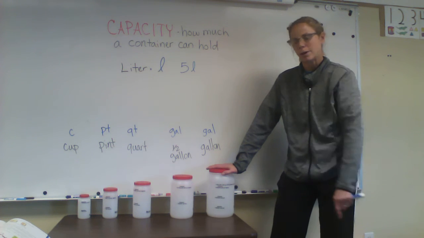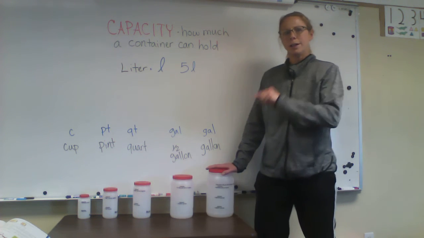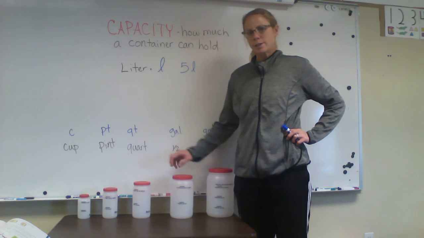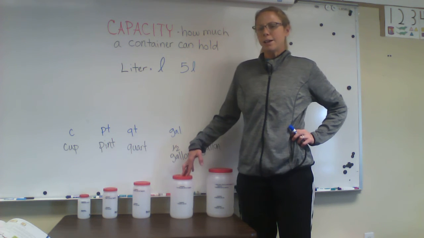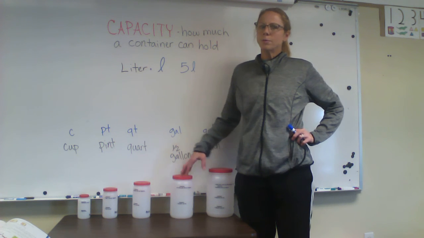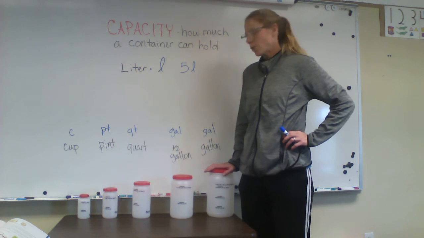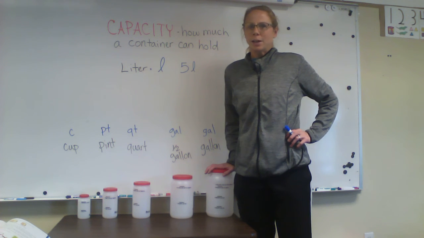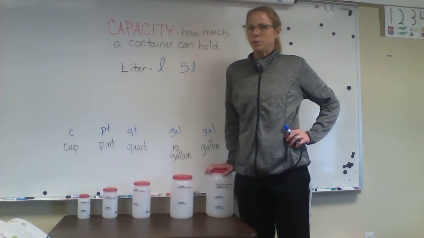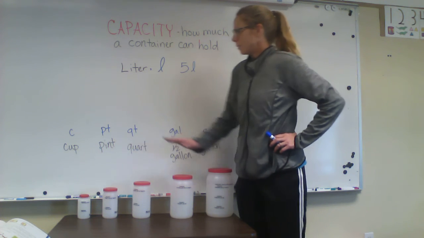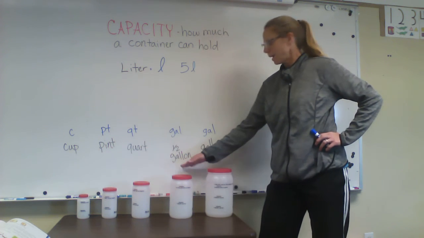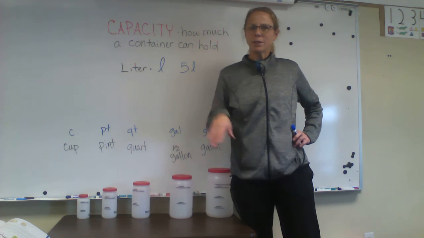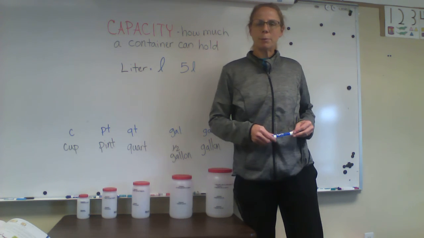Let's do one more. All right, because this one you might use quite a bit. Okay, quarts. 2 quarts in half a gallon. Okay, if we double those 2 quarts, we get 4. So 4 quarts in a gallon. That's kind of a common one you kind of want to memorize as you get older and older. Okay, so cups, pints, quarts, half gallon to gallon. And maybe you want to draw yourself a little chart so it's easier for you to remember.